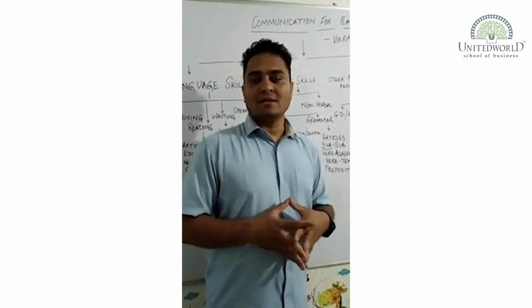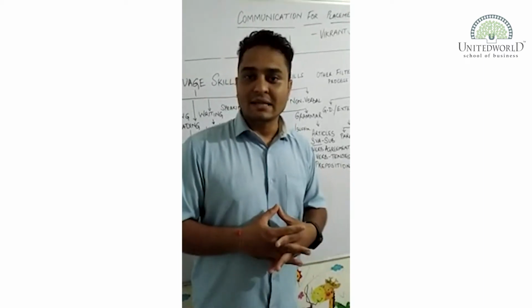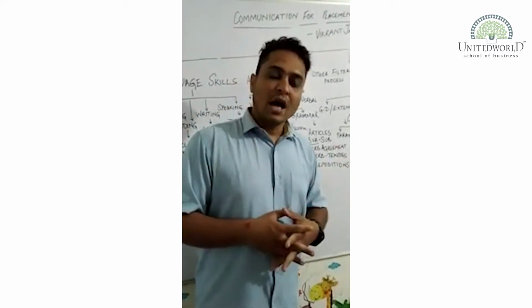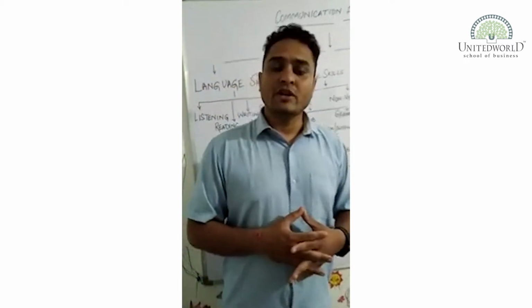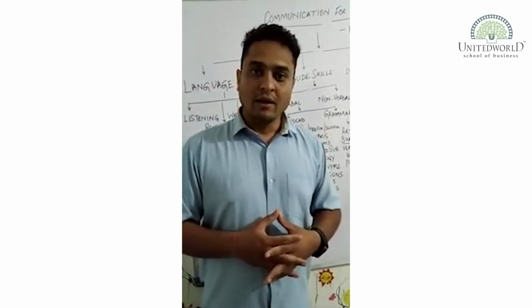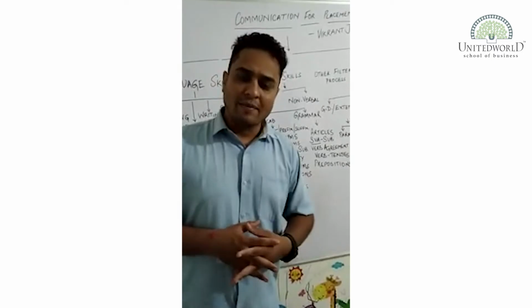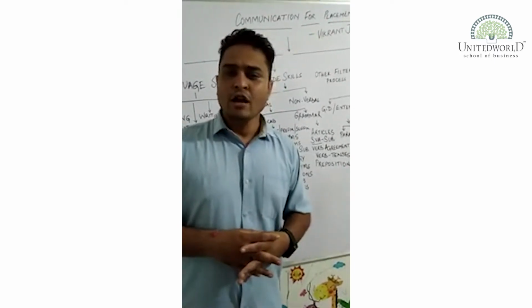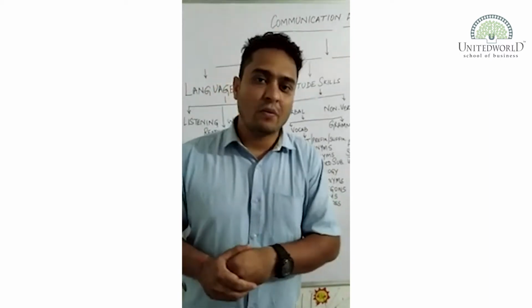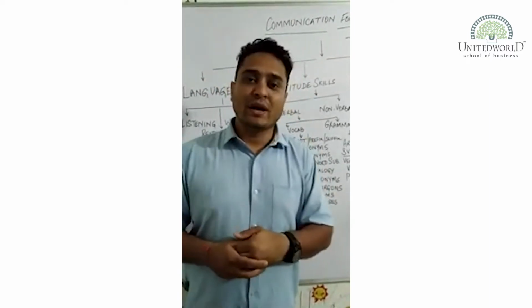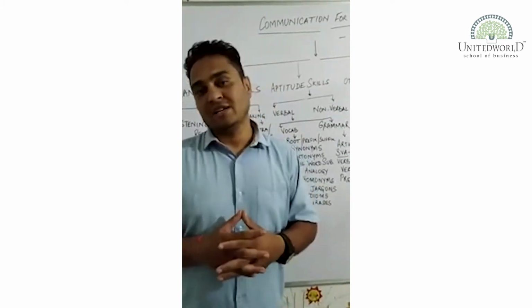So a question can be asked as a part of your grammatical aptitude, such as: please rectify the given sentence, and there are four options, out of which three are incorrect and one is the correct one. Again, the questions can be asked in the jumbled form as well. Therefore, it is important for you to understand the grammatical part. And when I talk about the grammatical part, you don't need to mug up the entire grammar book. There are only 3 to 4 areas in grammar which you can practice, and you can become the master of verbal aptitude as far as the grammatical part of the section is concerned.